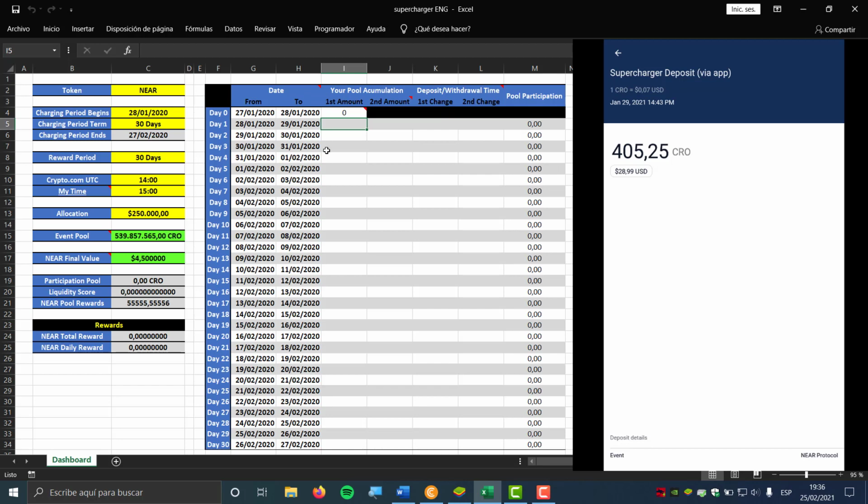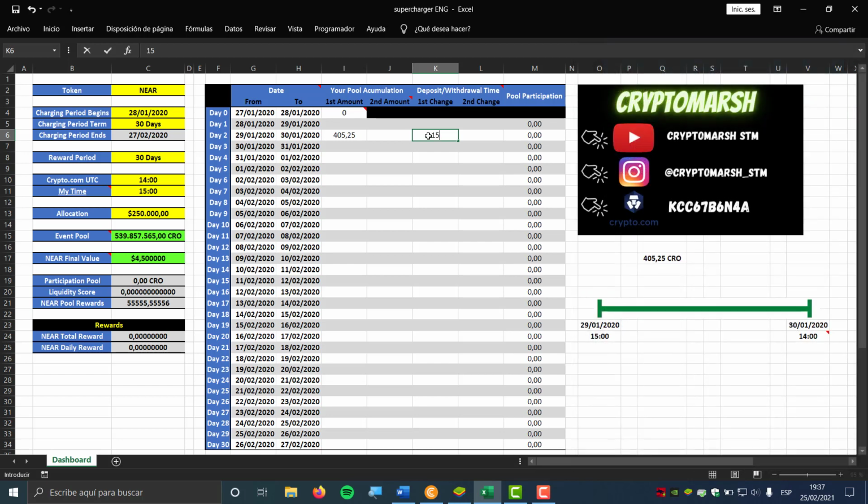As we made the deposit at 2:43, if we round this number we have 3 p.m. This will go in the next cell because we start day 2 on 29 January at 3 p.m., and here we put the number we have rounded.